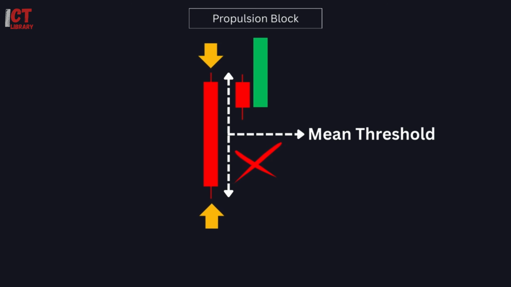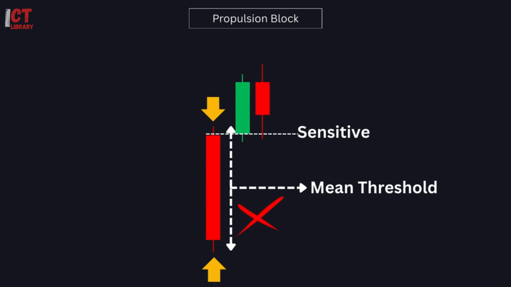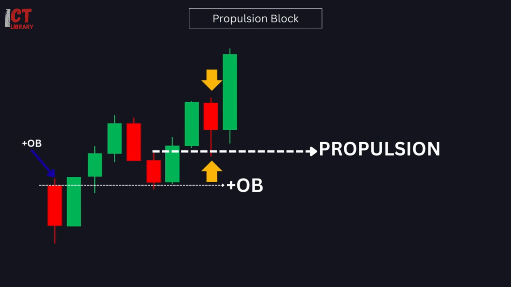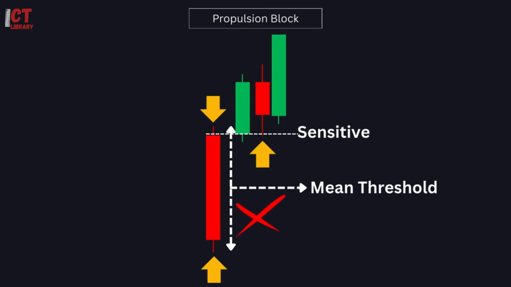The sensitivity becomes even more amplified when price trades back into the high of the candle. We are willing to allow price to trade into the middle of the range or the mean threshold. However, most of the time it will not even do that. Typically, price will simply trade back into the high of the candle and then immediately explode away from it. Occasionally, it may trade 1 or 2 pips below the high of that specific down candle that we are identifying as the propulsion block. Once that occurs, the market will show a sudden and aggressive movement away from that candle. That behavior defines the propulsion candle.